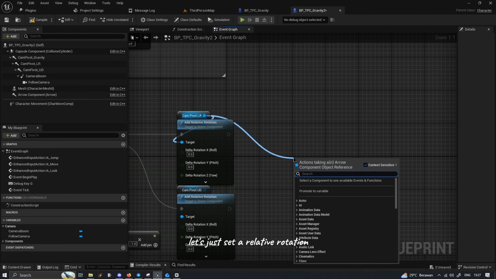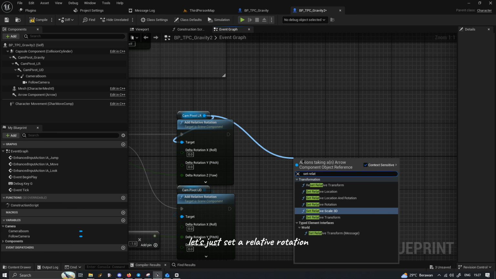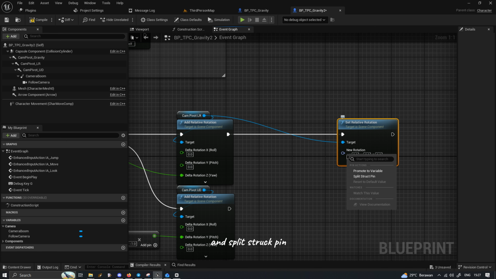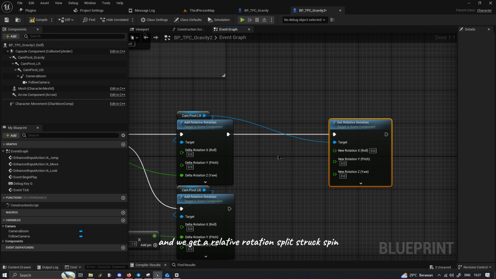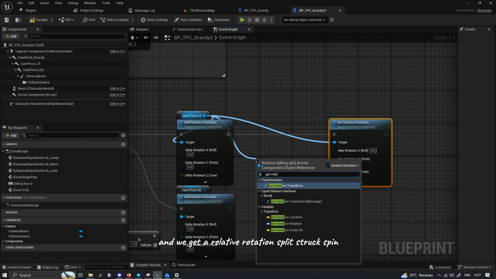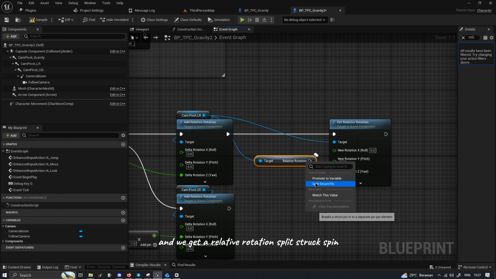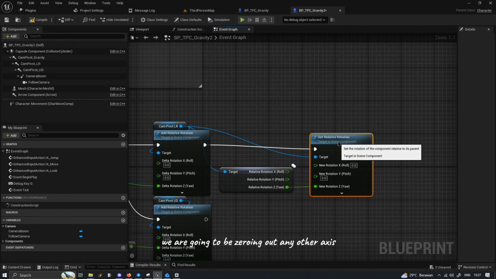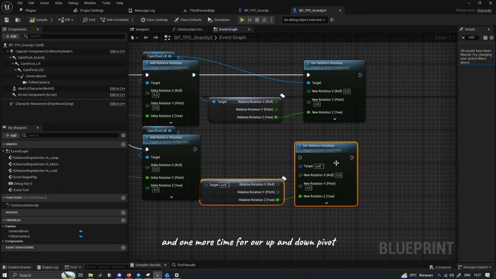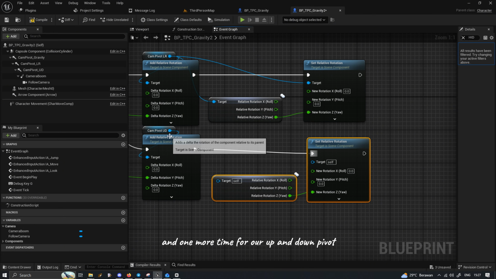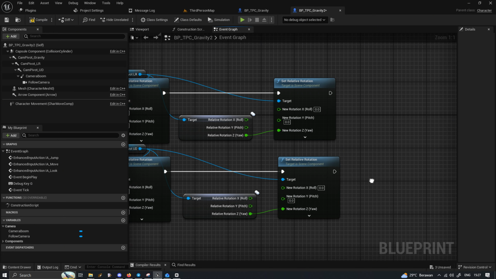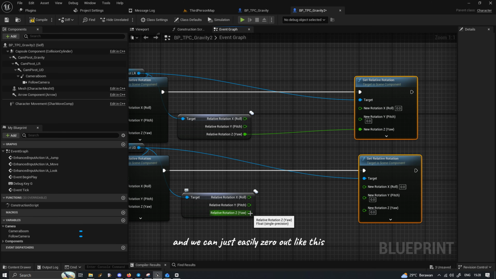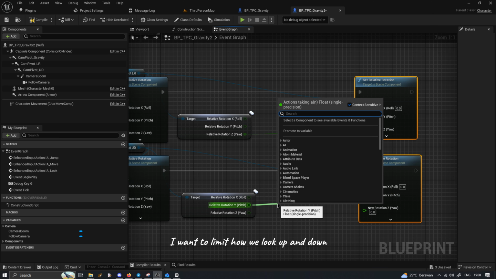Let's just set a relative rotation and split struct pin, and we get a relative rotation, split struct pin, and this way we are going to be zeroing out any other axis. And one more time for our up and down pivot, and we can just easily zero out like this. I want to limit how we look up and down.